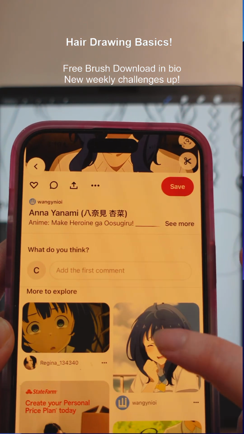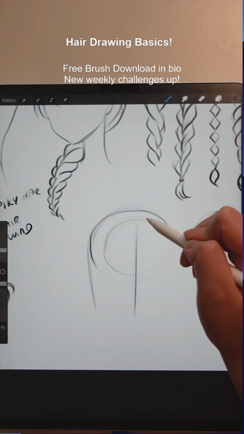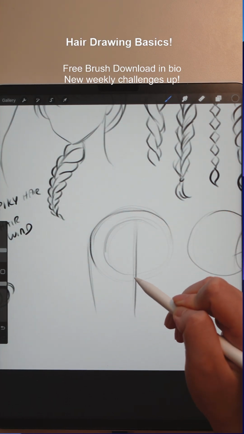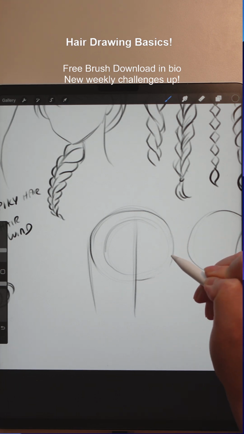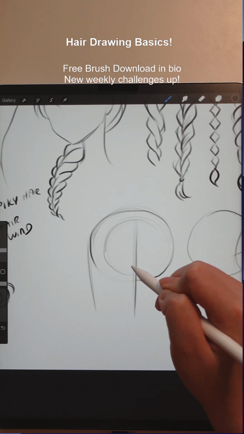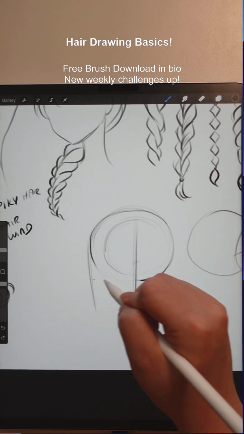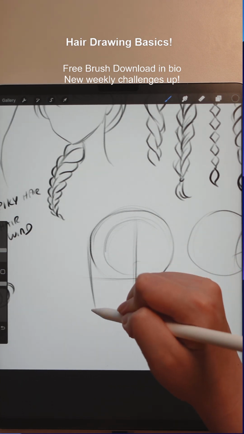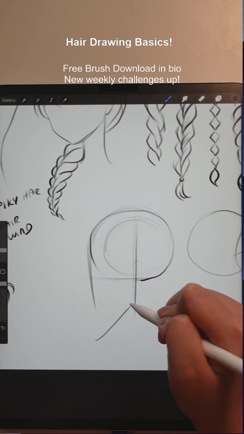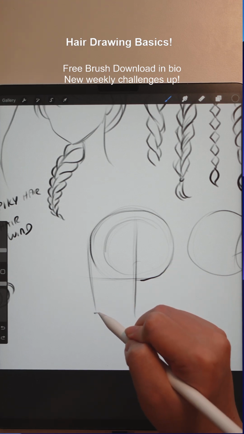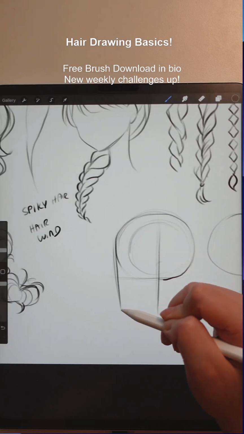But anyways, we take this side of the head, divide it in half, and this is basically where the jawline is going to come out. This end right here is the back of the head, and this is where the ear is going to be situated, at the halfway point. Now, you don't have to make the jaw super long like this. I would say this is a pretty good length. It's basically an extra third.